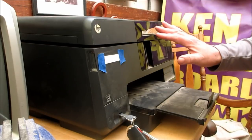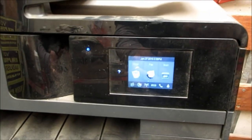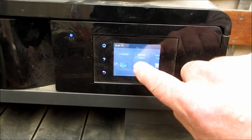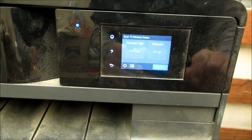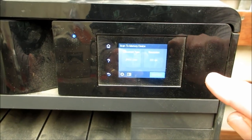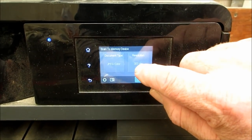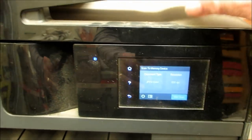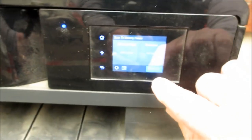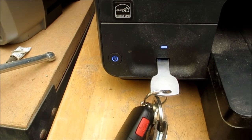I'm going to scan this and put the image on that flash drive. I'll hit 'scan to a memory device' and pick the document type - I don't want a PDF, I want a JPEG, because when I put this into a text box in Word like it shows in my graphics episode, it's going to be hard to size if I use anything other than JPEG. I'm going to crank the resolution up to the highest it goes. I hit start scan, it's going to scan it and put it to this flash drive that I can plug into any computer. It is scanned - now I can pull this out safely.